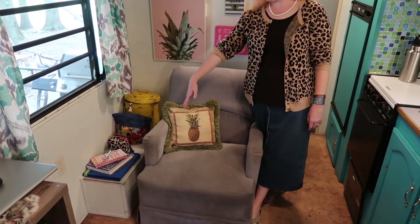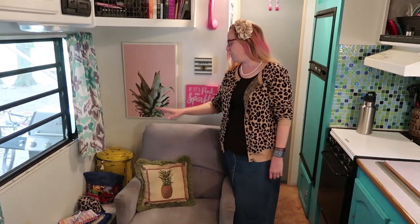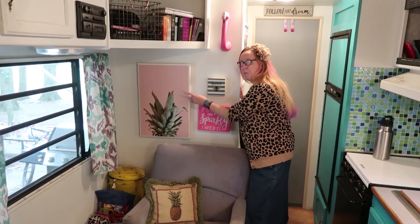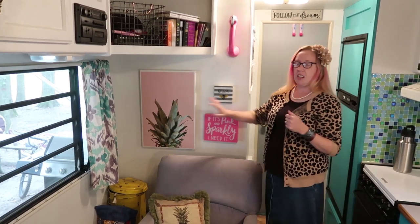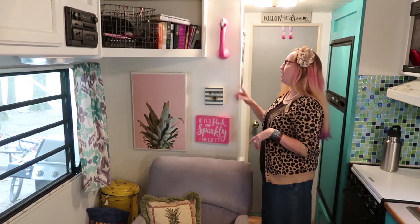So right now I stack, like, this is all of my crochet stuff. This trash can has all my projects I'm working on. All of that. Obviously, more artwork from our home. This one here is the only thing that is not permanently bolted down. It is really light, so we use those command strip Velcros, and that keeps that on the wall. This guy is screwed down to the wall.